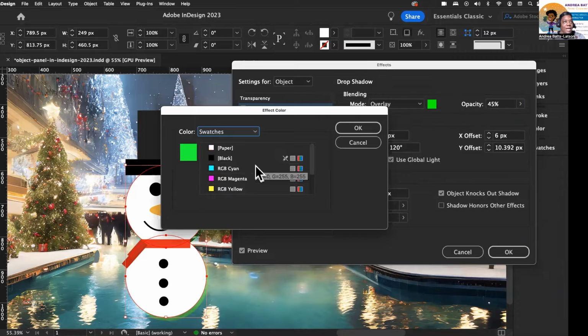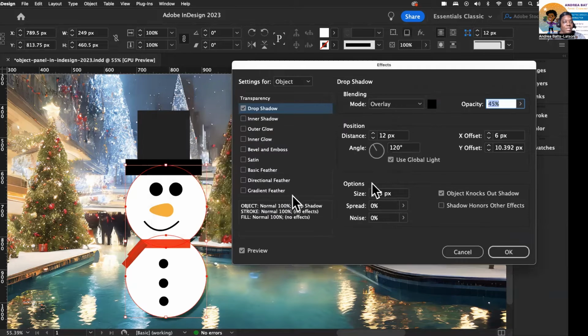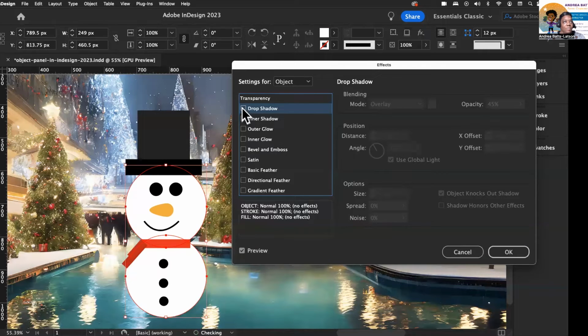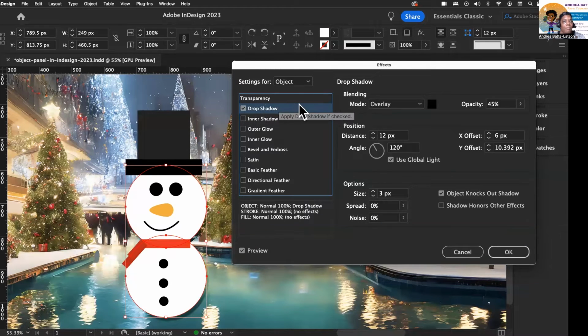Now yours will default to black because you probably weren't messing with it like I was. But this is what your drop shadow will look like. So inside of here, all you do is, just like I did, select one and make sure this area is blue, and you're going to see these options over here. With our drop shadow, we have options of blend mode. This is normal, so this is what it looks like. And you can see that the drop shadow is on the inside of every single shape because this hasn't been a combined shape, which is fine. We can fix that later.